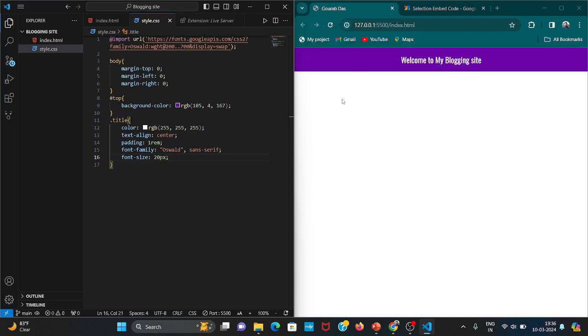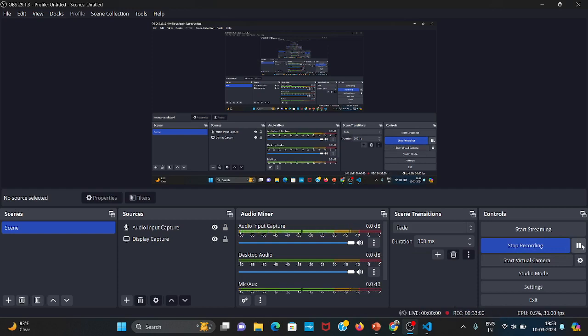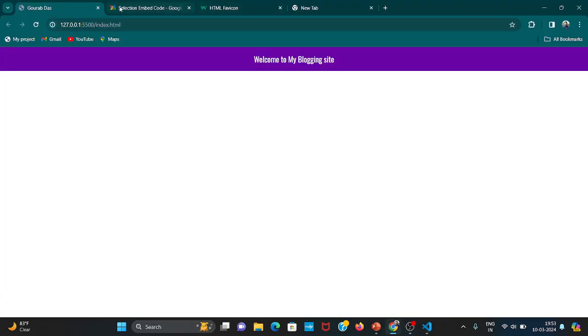Okay, so now we want that whenever we are opening this website, in the place of this internet sign, there should be your logo. Okay, for that what you can do, just make a logo.